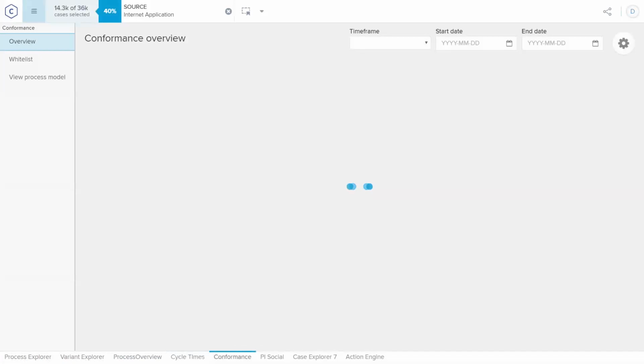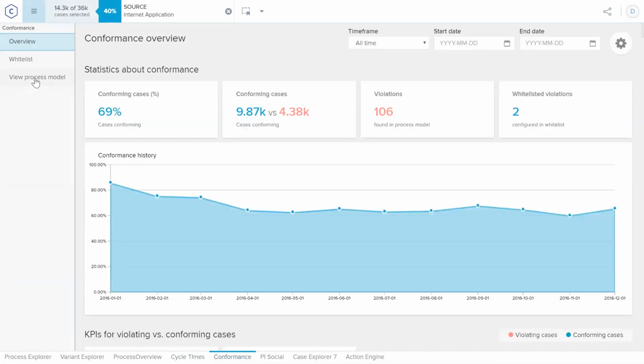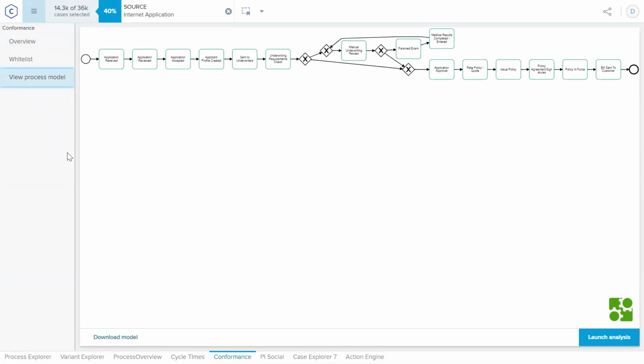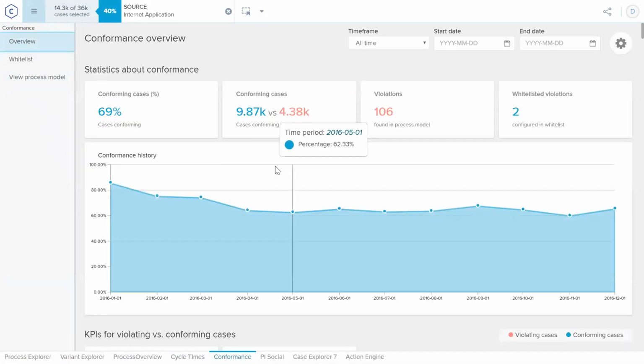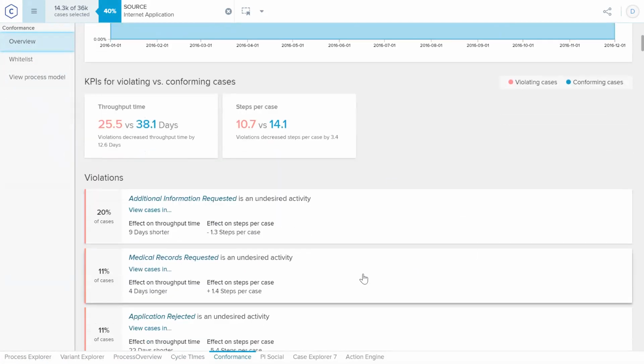One of the powerful pieces is our ability to drive a stake in the ground and to be able to say, we have a gold standard for this process, and it is defined either in this application here, or we can load up from a BPM business process planning system what that overall design model should look like. And then through that, with our ability to load data, typically on a daily basis, we can begin to track the conformance across the timeline here, understand where some of the violations are taking place, and in fact, drill into those violations. In this case, you see 20% of the violations are taking place with additional information being requested.